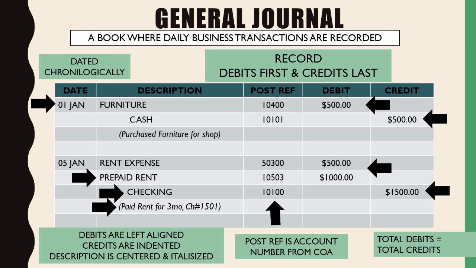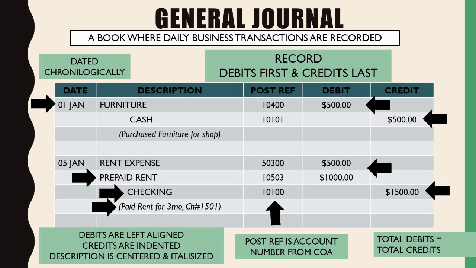Now, if we're recording daily transactions, first thing you got to do is you must put the journals in chronological order, meaning the date that it happened is the day that you're going to record it, okay? Best rule of thumb is try to do it every day, especially if you're the accountant or the bookkeeper, and you're given a bunch of receipts for you to record. Look at the receipt because it's important that you keep it in the exact date, okay? So that's the number one rule right there: you must keep your transactions in chronological order, okay?